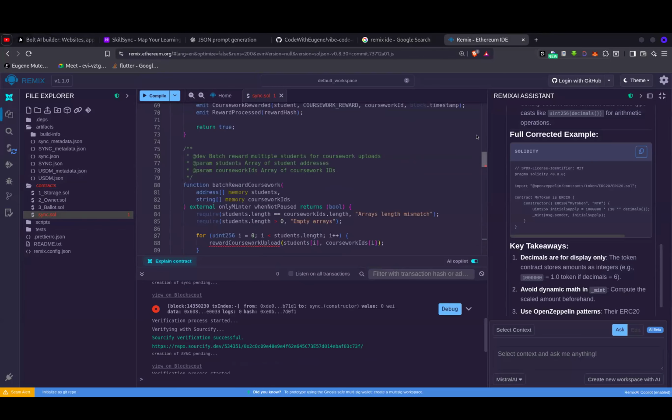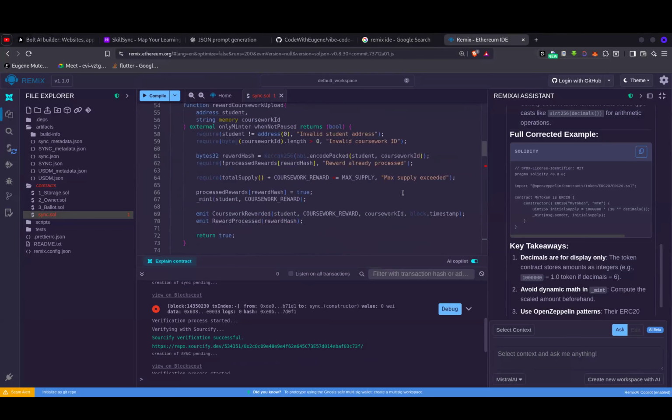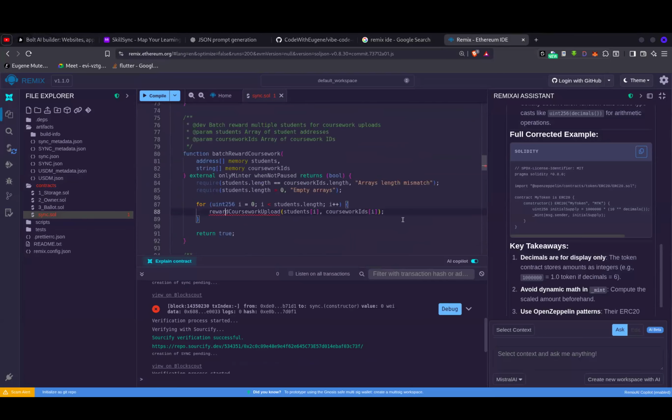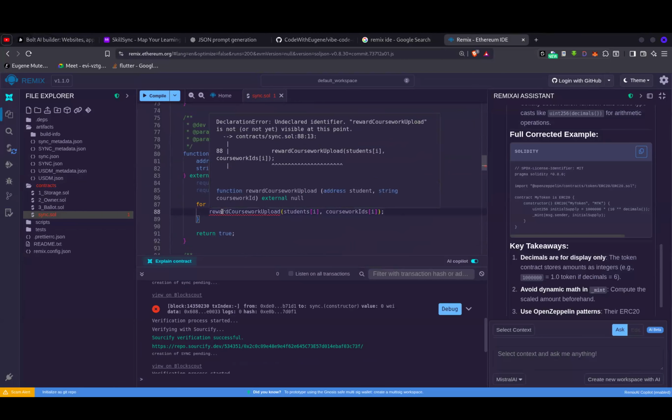This one has an error here. Reward cost. Where is there a reward cost of upload?